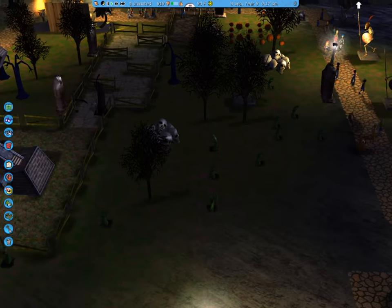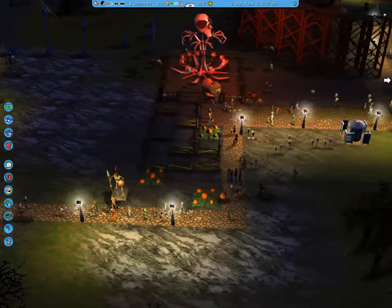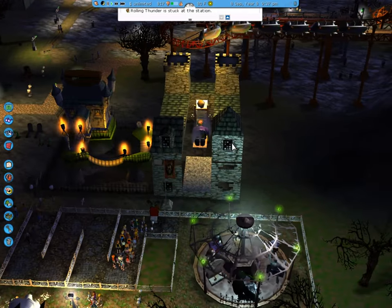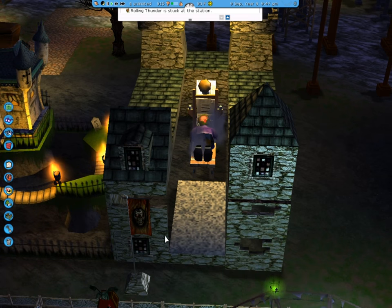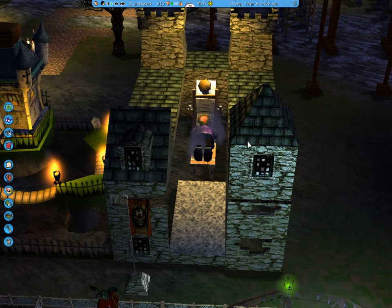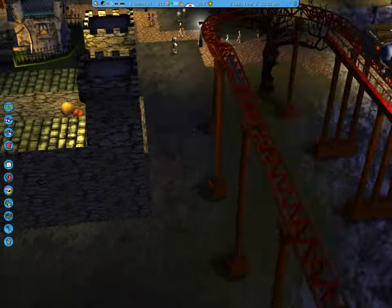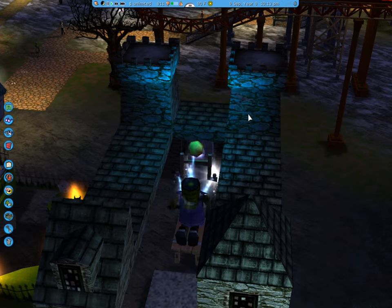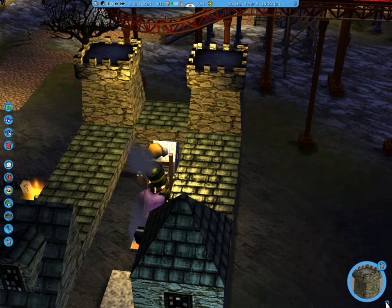Some of the non-rideable rides. Ones that you can preview the ride, but there's no real ride there. Of course, you saw Frankenstein's Castle. I made this one from scratch. Put the walls up, put the roof up, put the little window there, put the roofs over here, and then the towers, Frankenstein in between. I didn't make Frankenstein, obviously. Oh, that's odd. Usually I can knock the feathers off of them.